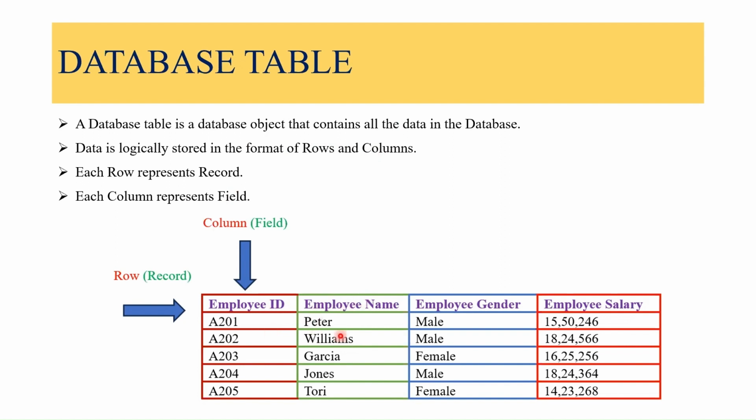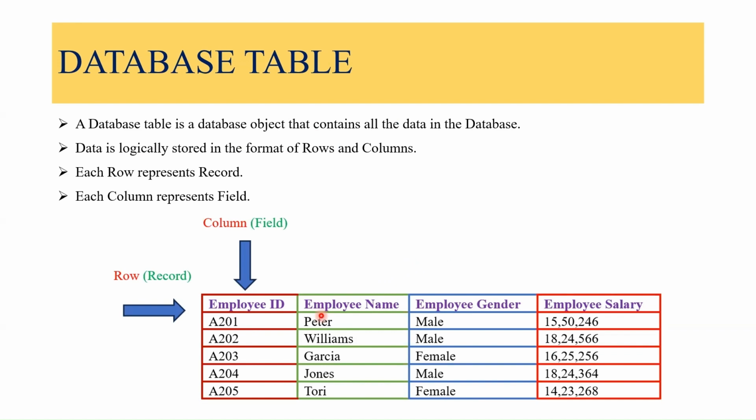In real time, business users or end users will be working on this and they feed each entry into the table. After inserting all the entries, this is the way the table looks with final data having 4 fields and 5 records. And here there is a term called logically, right? What does it mean? This tells us that this table is just a representation of the original database table which is stored in the database layer or database server.